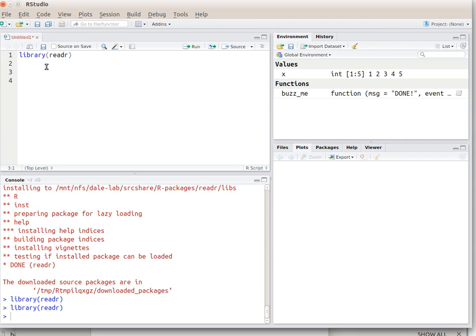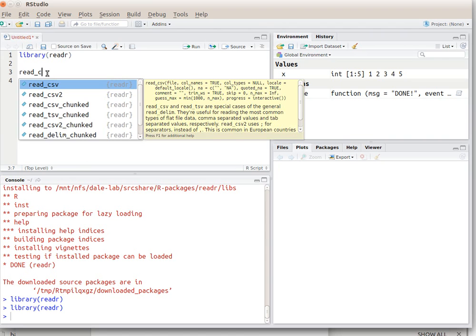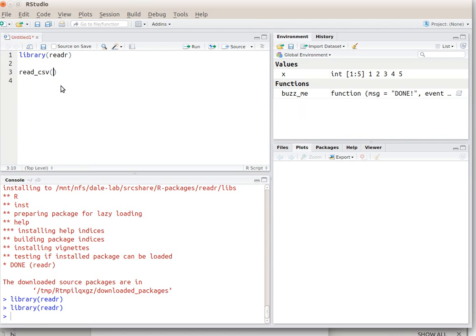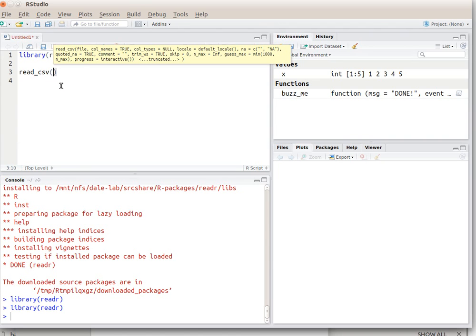Now what we want to do is load in the data. Now that we've installed readr, and we've told the R console that we want to access the functionality of readr, we can use this function read_CSV. This is the function that we want, and you can see the arguments for read_CSV. The first argument is file. So we're going to type the name of the file that we want to load. Now there's one issue already, okay?